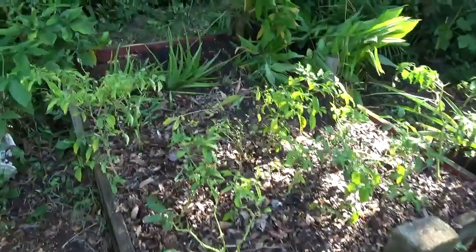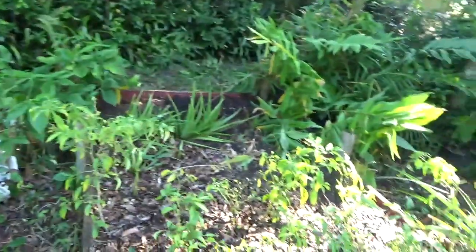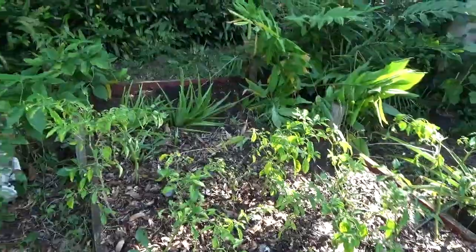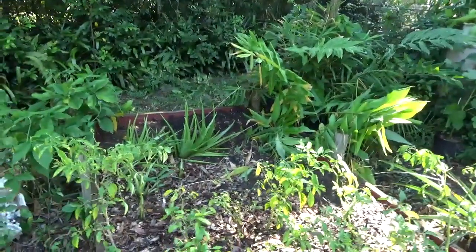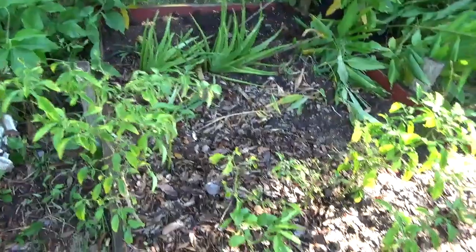This bed, I've got about half of it topped up with soil from the other raised beds, and I've still got a number of datil peppers growing in here, a couple of them from last year. And I planted 6 Varsky peppers in here that I grew in the green stalk last year. I also removed a number of the aloes that we're trying to spread out in here. They're over here in containers now.